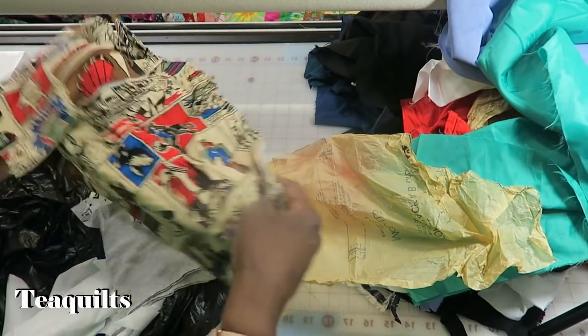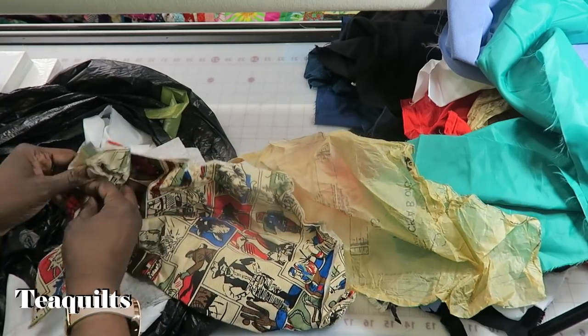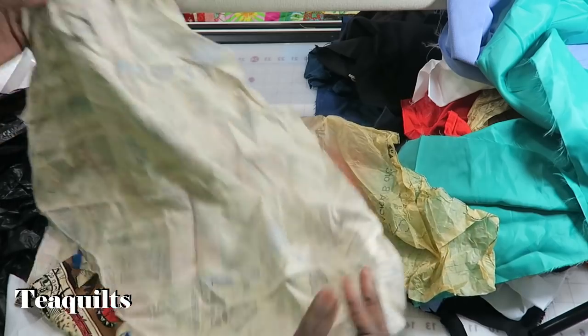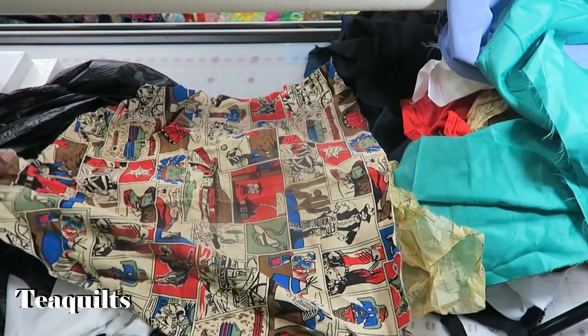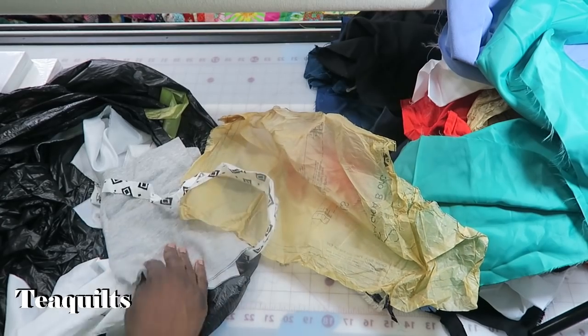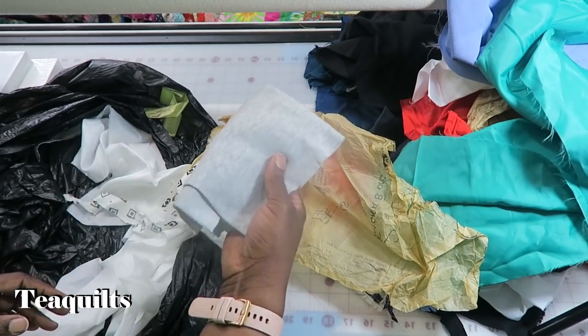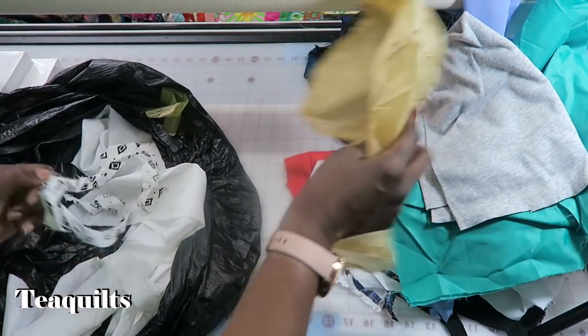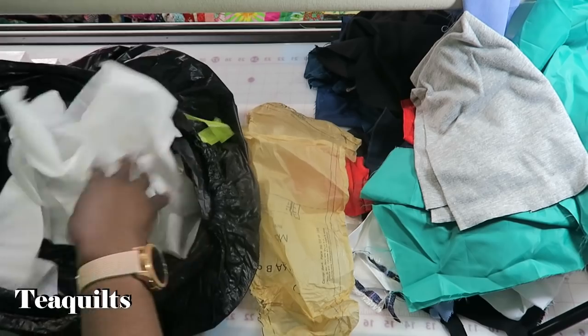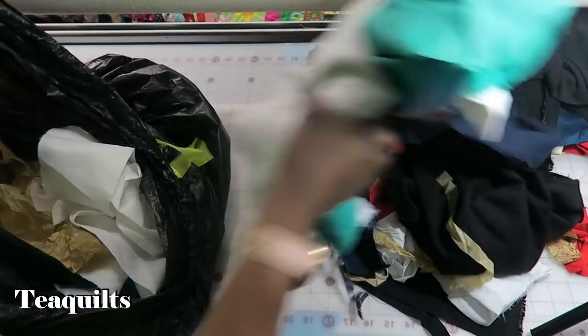This is a piece of fabric being cut out of a pattern. Again, I can just use some of this. Looks like it was a sleeve. So I will just use this in a block. More of the ribbing kind of fabric. Don't know what that's called. I'm blocking right now. I haven't actually done clothes sewing in a very long time.